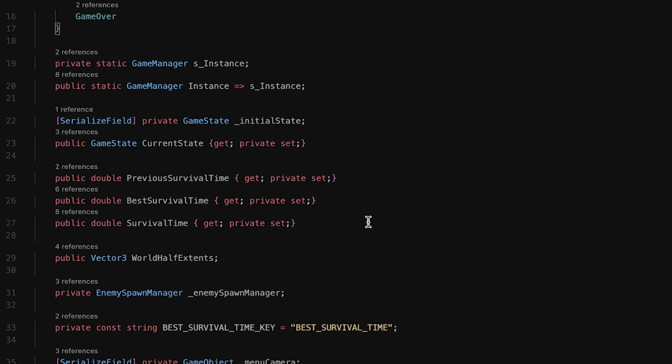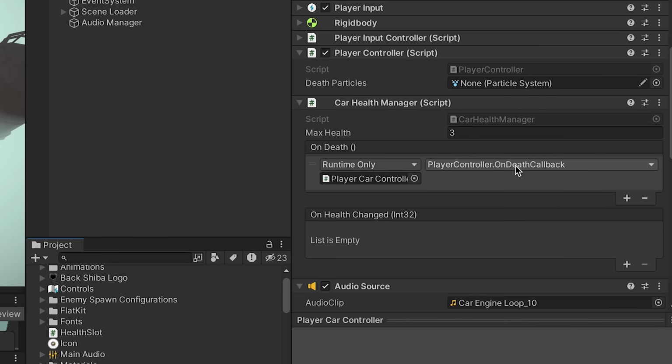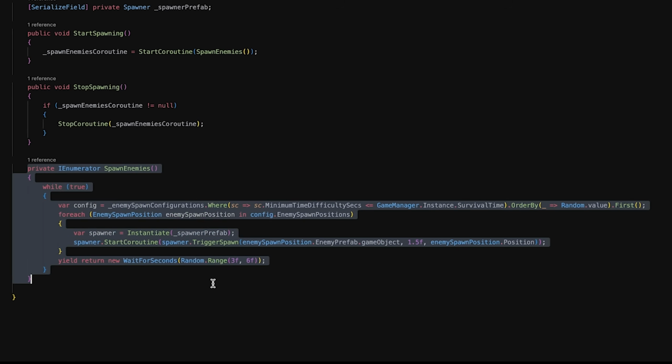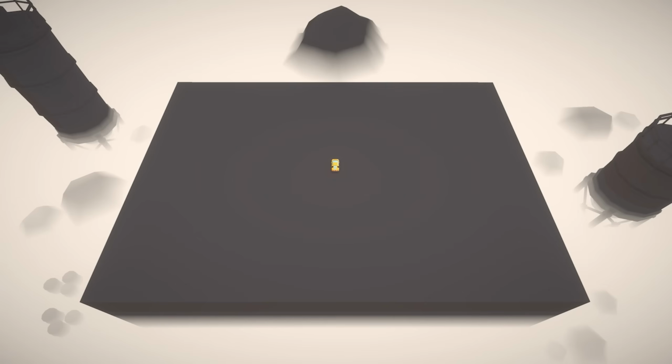I made a game manager which tracks how long the player has been alive for, hooked up the player to die after it's been hit 3 times, and then created a spawning system for the enemies so that I could spawn them with set configurations that I designed as scriptable objects. With all of that in place, I basically had a full game loop now, so it was time to add in some UI and some extra polish so that I could get this thing finished up.